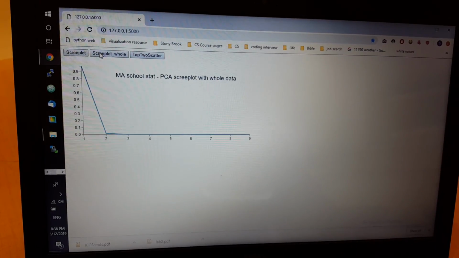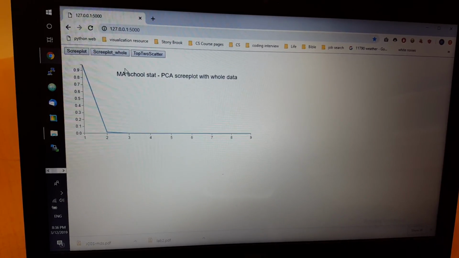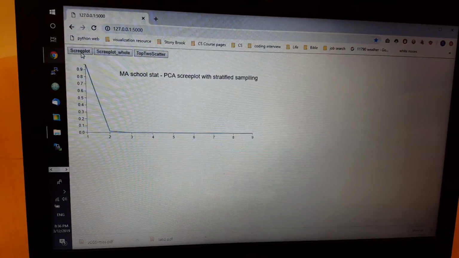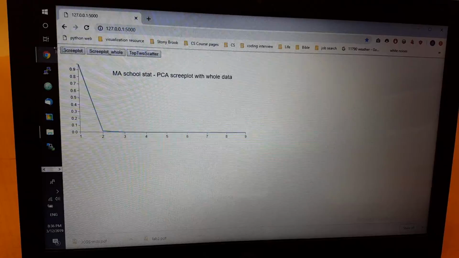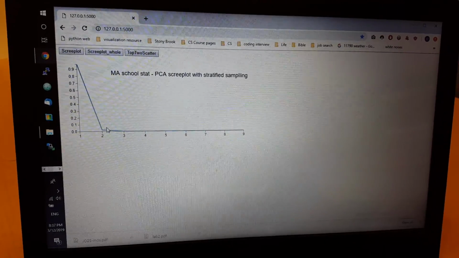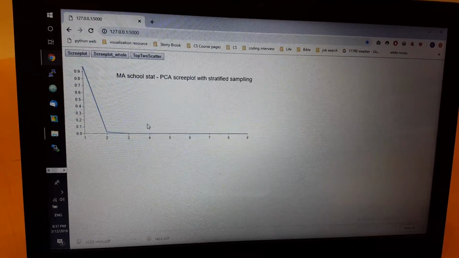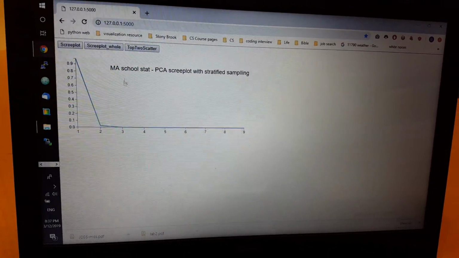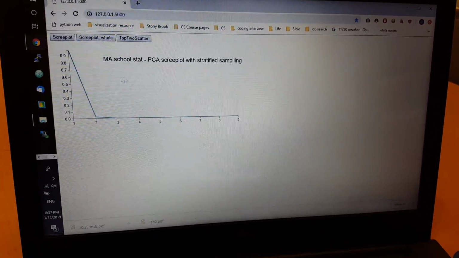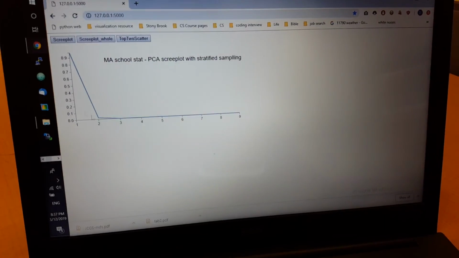So you're able to easily switch between different sets of data. One is for the whole data, and the other is stratified sampling. The changes are very small, but I think that's the nature of my data set, but it can be much greater if the data was very different.